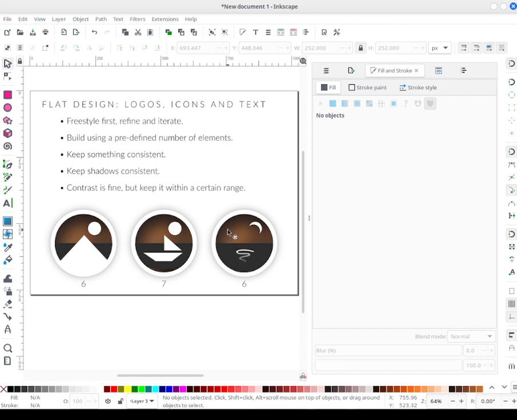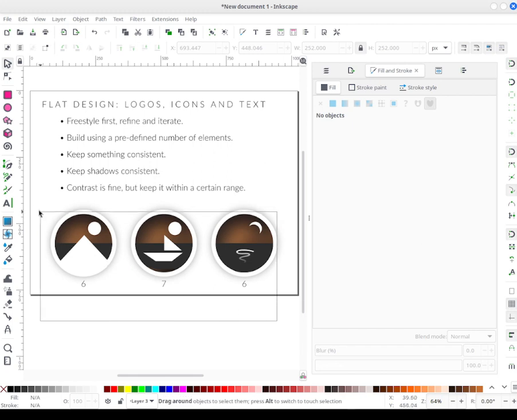So in this case what I decided to do is to avoid using too much contrast with the background, for instance, and the ocean, by having everything within close range in terms of saturation. At least those elements are close in saturation. The rim of the icon is white and the internal elements are also white, so there's a great contrast between those, but you still need something to be visible, obviously. But you don't want to overdo it with contrast when you're doing flat design. That's just a general rule of thumb. As I said, these are not hard and fast rules. You can iterate as you need to, but just, for wisdom's sake, that's how you would do it.